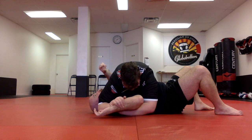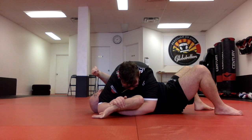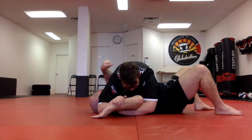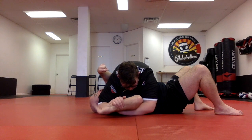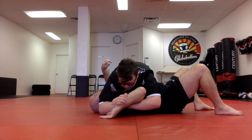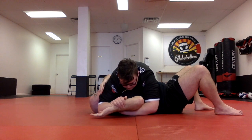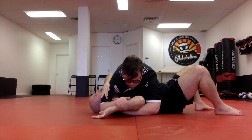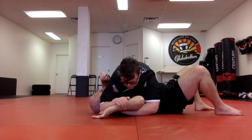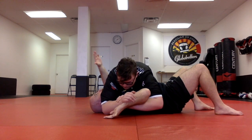Now to finish, the way we like to explain it is my fingertips are the bristles, and my arm is the handle of a paintbrush. So he's got the bristles on the floor, he lifts the handle to the sky, and then he will paint the floor to get the submission. One more time. He's going to make sure the bristles are on the floor. He lifts the handle to the sky and then paints the floor.